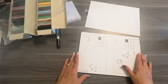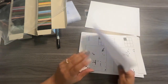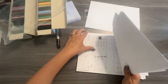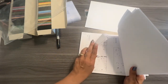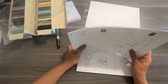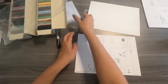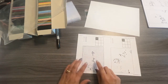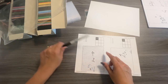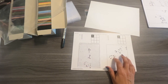Okay, so from my understanding, so this is 1. What I might do, again, I haven't done this, so I'm not sure. So this is 1. And I believe all of these ones are what you're going to put on this, what you marked as 1. And I guess I do want to use a red marker instead of the black, because the black could get confusing with this, since this is not in color.